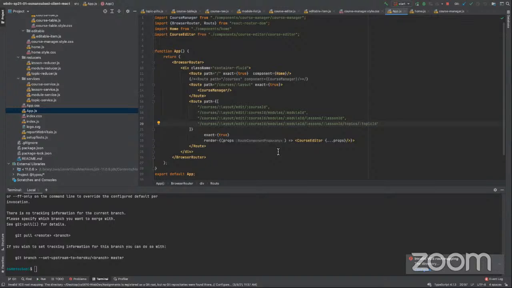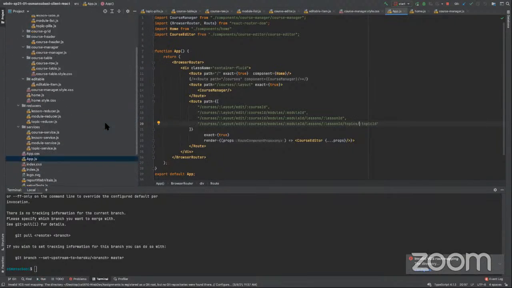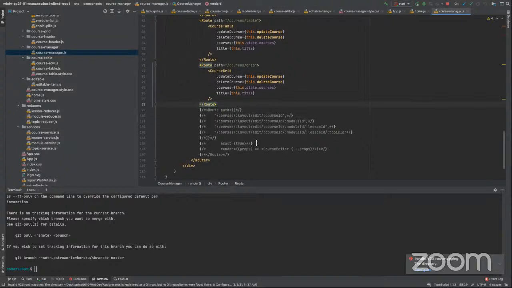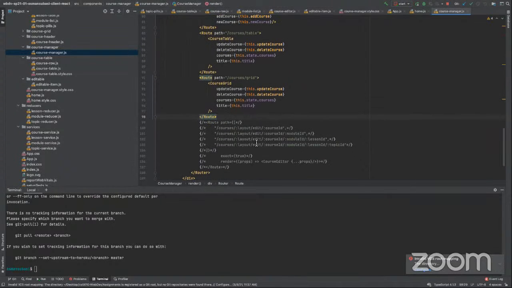Okay, so this is app.js. Let's go into course manager. I tried to use this within course manager as well, it just didn't work. Okay, go up a little bit.